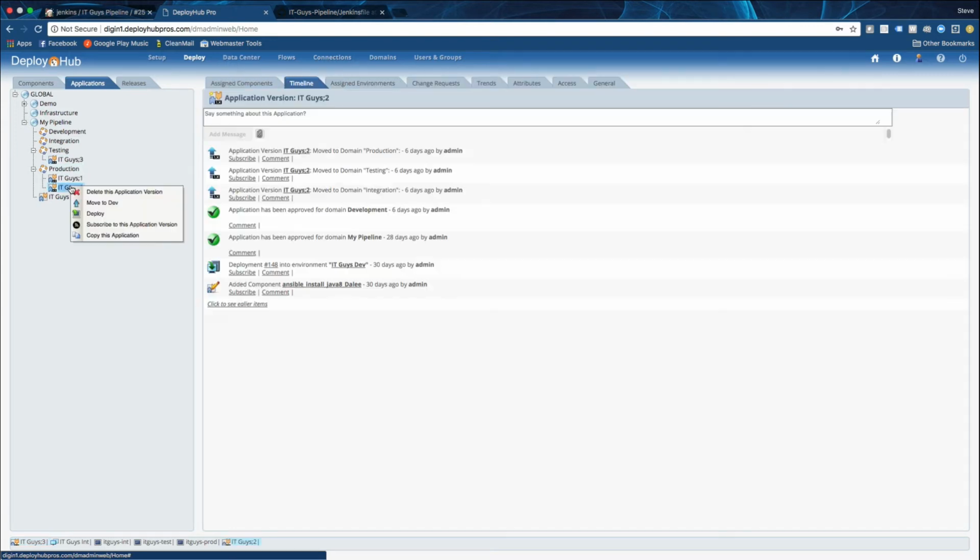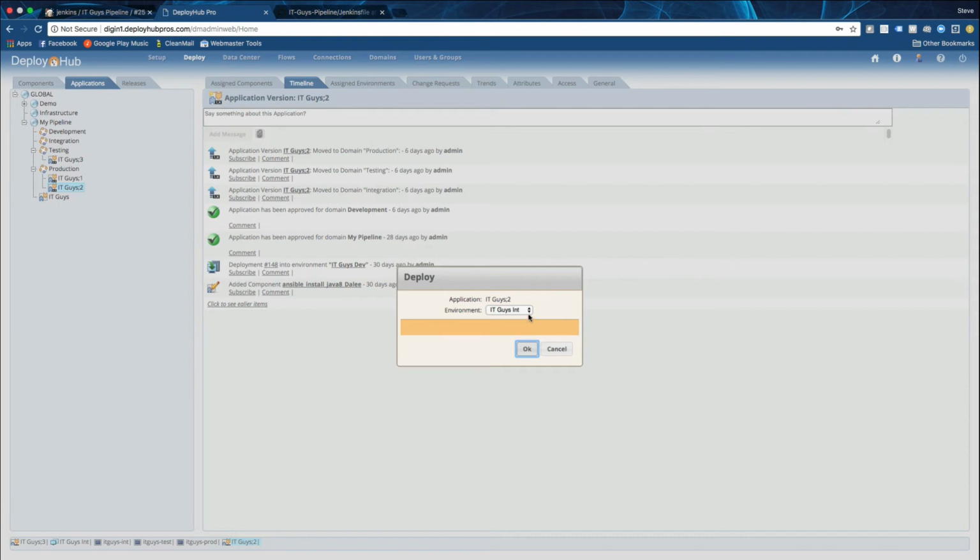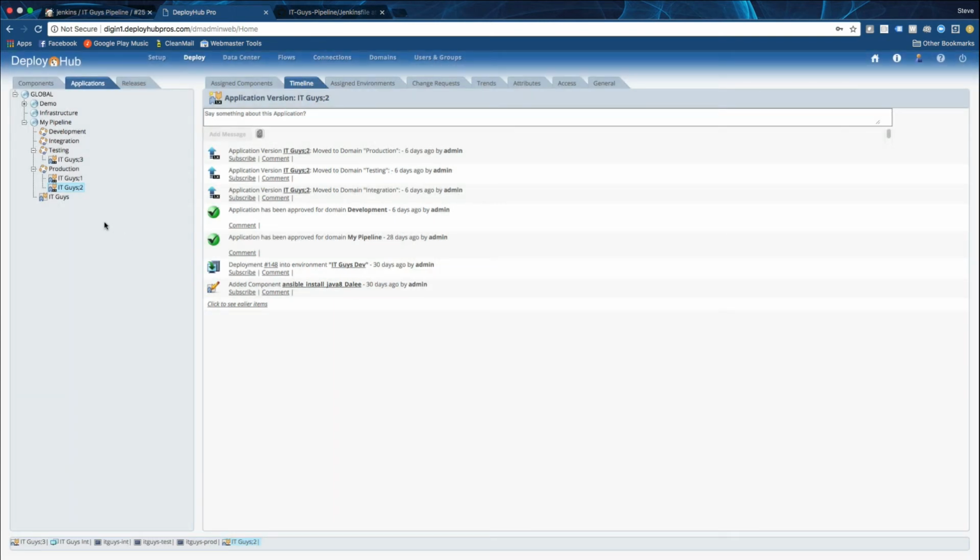If you want to redo this process, you can just go ahead and pick your version and move it back to development, and it'll basically restart the process if you want. Also, if you want to do a rollback, you can just right click on any of these, click on deploy the version that you want, pick the environment, and just hit OK, and it'll actually roll back that environment to the version that you selected. So you have this full capability of doing a new deployment through the deployment pipeline and being able to roll back as part of the sandbox.